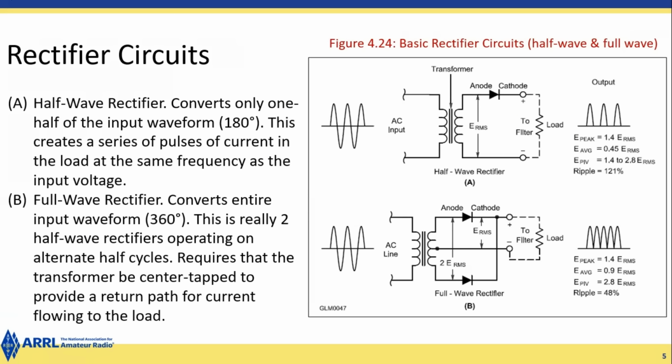So if you take a look at the picture here on the right, for a half-wave rectifier, you've got AC coming in, and the diode blocks half of the cycles, so you get an output that looks like this. On a full-wave rectifier, you block half of it coming one direction and half going the other direction, and so the negative sine wave shows up on the top, so it conducts in the opposite direction. I get three pulses here versus six on this end. So I'll have less ripple.